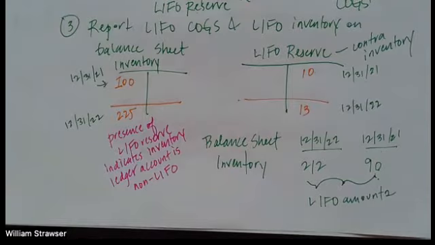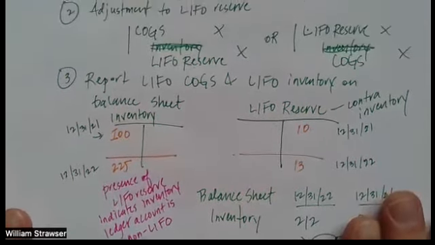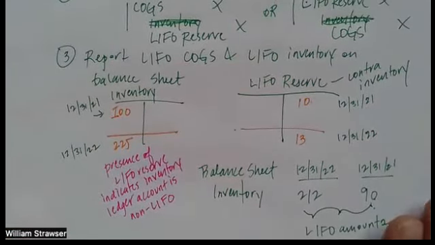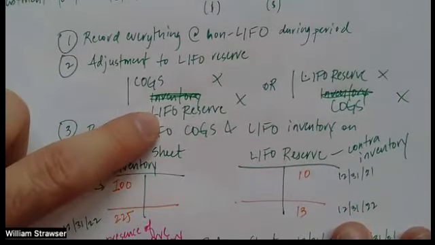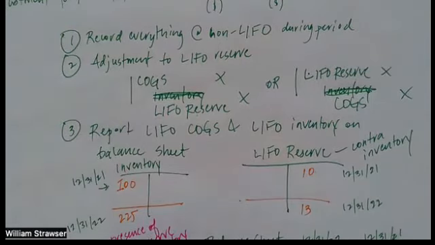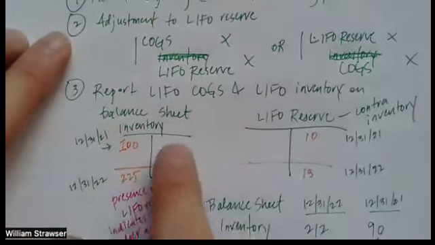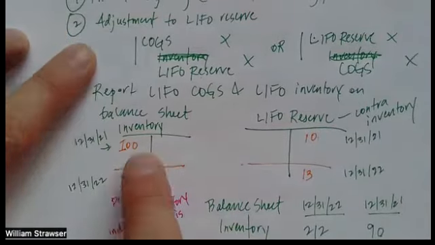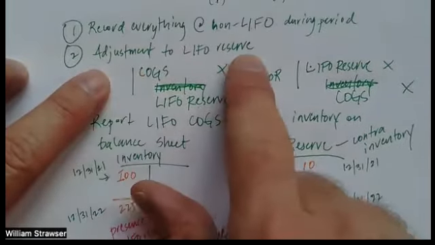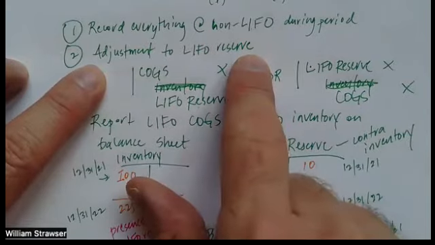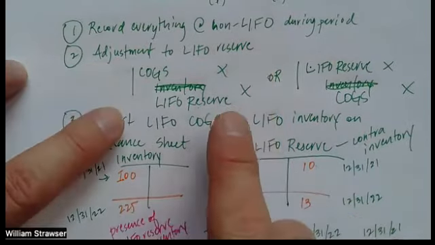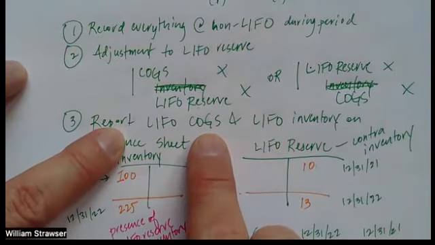So the entire purpose, remember, of doing this LIFO reserve is because of that narrative, right? You could just memorize debit cost of goods sold, credit LIFO reserve, but you're not getting much from that. You have to understand why this happens, because we're reporting non-LIFO during the period. These are non-LIFO numbers. Then at the end of the period I have an adjusting entry, adjust to LIFO reserve, because I want to report LIFO COGS to take those tax advantages on.